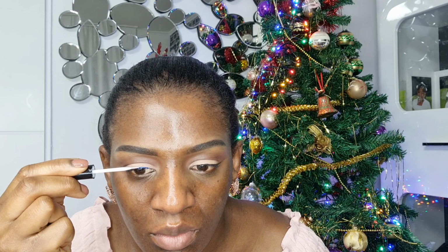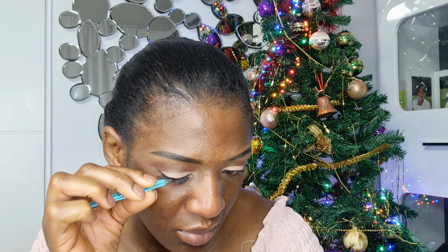Now I am using my Catrice lashes and my duo lash glue to apply my falsies. This is the best way to apply your falsies. Add glue on your lash line and then apply your lashes. It goes very fast. I love using this method. So that is it on my eyes.